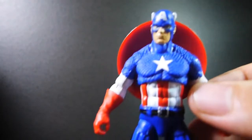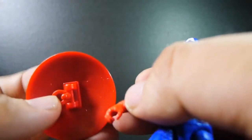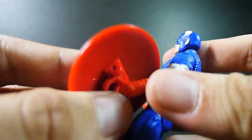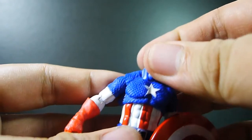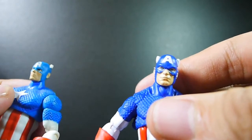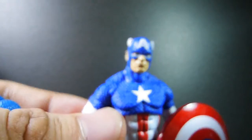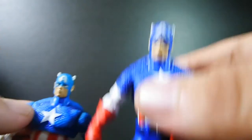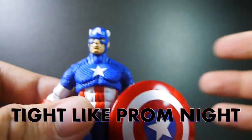Okay, so verdict. If you were to choose which Captain America would be your default Captain America, I would have to say it would be better if you would go with the First Avenger Captain America. Just because the shield looks cooler. Just because the color is cooler. And if you could find one that is painted better than what I got, pick it up. See? I mean, you can easily tell that this is the better figure. The joints are also super tight. Tight like prom night.